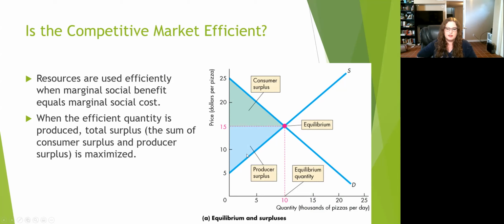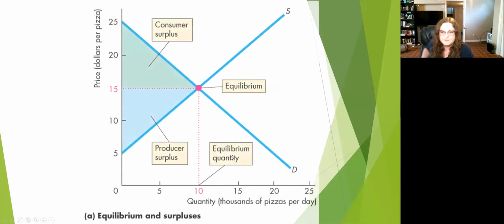Now, everything beneath it, this blue triangle, is the producer surplus. It's the difference between what I'd be willing to accept, my minimum price, and the price that you actually paid me. It's the extra bit of good that I get as a producer. So we have our consumer surplus triangle on top, our producer surplus triangle on bottom. When the efficient quantity is produced, total surplus is just this consumer surplus plus this producer surplus. This is maximized. That means if we're at this equilibrium quantity right here, this middle point, this triangle is as big as it can be. We've maximized our total surplus.